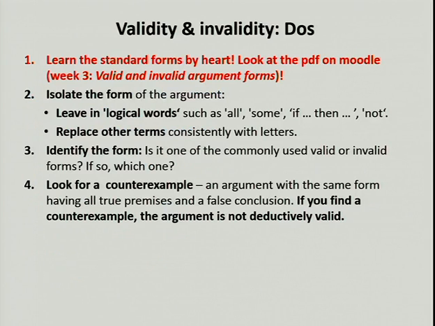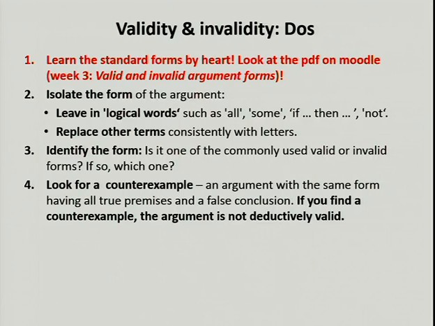Couple of things. So here's where I get nitpicky again, but these are slides to go back to for assessment task preparation, and also slides to go back to when you're preparing for the final exam. Step 1, commit those typical valid and invalid forms to memory. And that's also going to be a lot of what we're doing in the tutorials this week. Then isolate the form. Leave in logical words like if, then, some, all, and so on, and substitute everything else with letters.